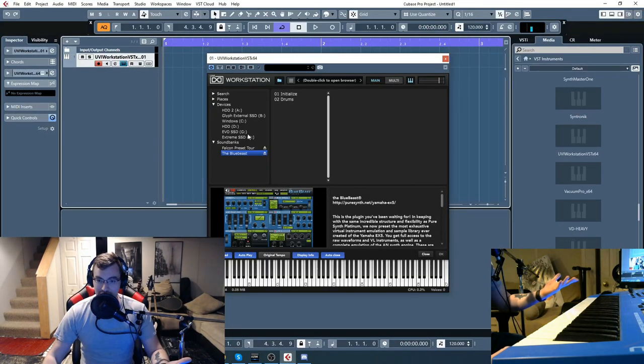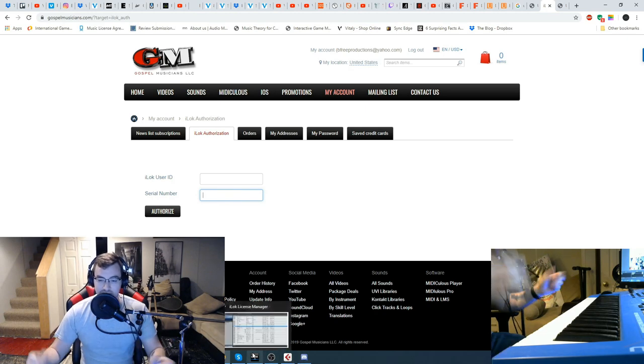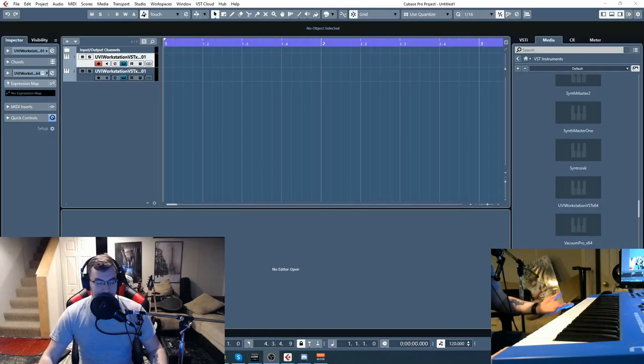Then you can go right in here and load it up. If you don't do that stuff with iLok first, you'll see it here and you'll double click and it'll say it's not activated yet. So that's all you have to do. Go to Gospel Musicians, paste that stuff, go to iLok, activate. Pretty simple.